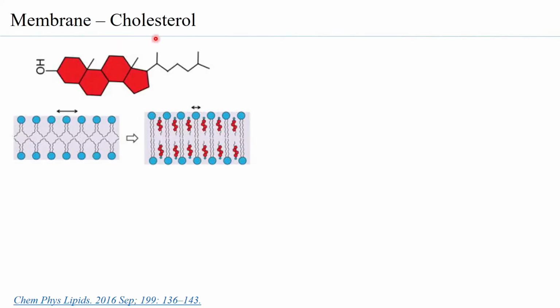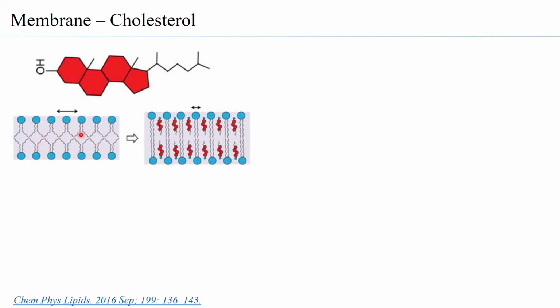Now, when you look at cholesterol being present in the membrane, suppose you consider a membrane which is devoid of cholesterol, then what one can observe is that there is a lot of space between the phospholipids. That is thanks to one of the fatty acid chains having a cis double bond, because of which you have a kink, and that kink enables spacing out the phospholipids present in the membrane.